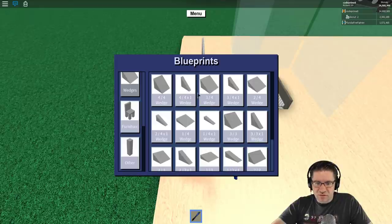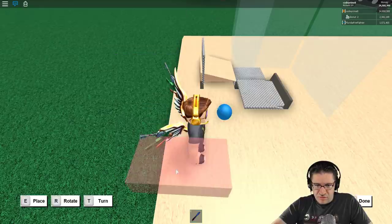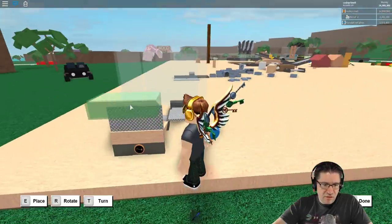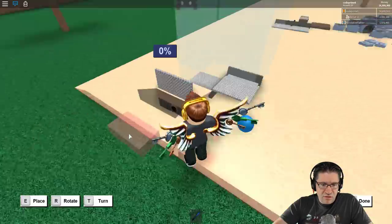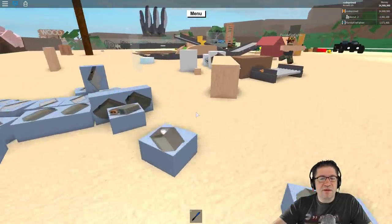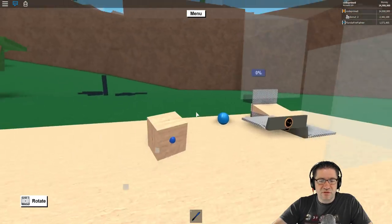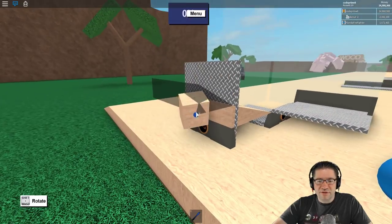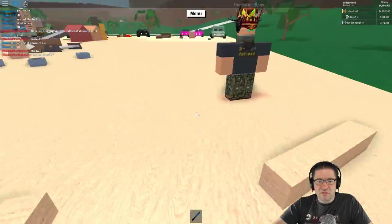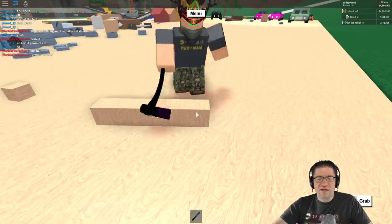How's this going to work? Let's see. Could we do 1x2 wedge? Right here? I bet we could. That'd be fine. Just like that. By the way, there are no glass wedges, which would be kind of cool. If we had glass wedges. What? 85%. Yep. Just need one unit. Perfect. Thank you.